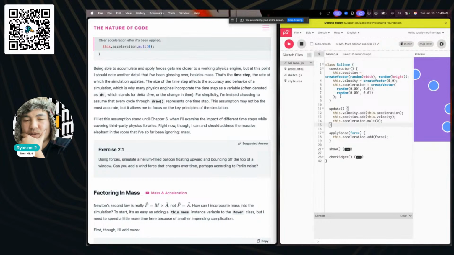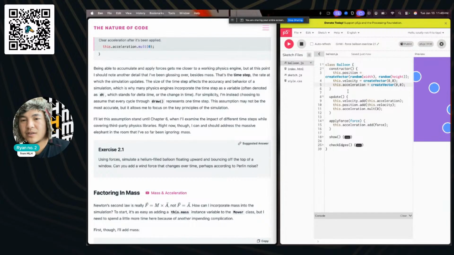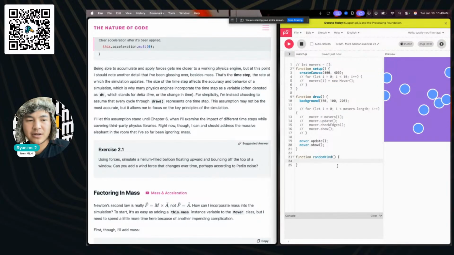Create a location with an acceleration. We don't actually need an initial acceleration. That is anything that's not 0. So let's go ahead and reset that. And I'm okay with having it start in a random location with 0 velocity, 0 acceleration. I think that's fair. Okay, so we've pretty much just cleaned up how this looks. Let's go back over here and start applying our random wind.